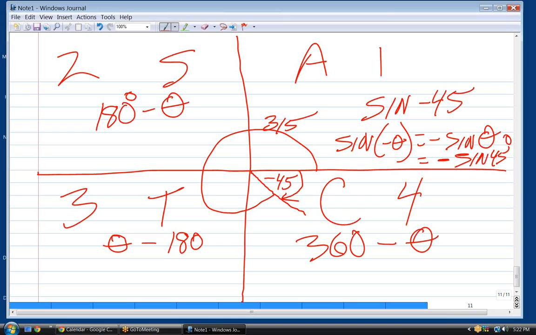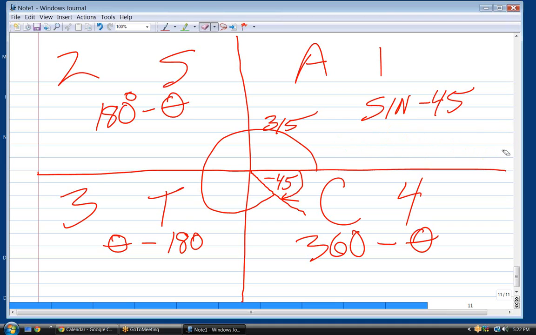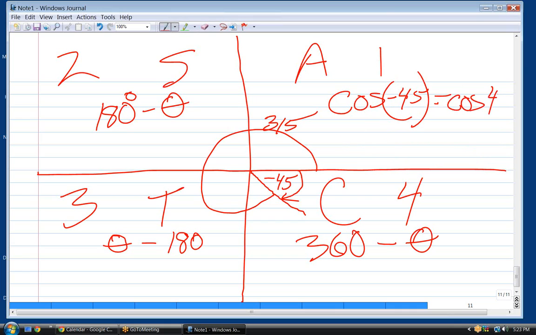So converting this negative angle to a positive angle is actually 2 extra steps, because then you have to reconvert it back to a first quadrant angle. So it's really better to do it this way. Yeah, that's a lot faster. And the cosine of negative 45, well, the cosine of a negative angle is equal to the cosine of that angle, because it's an even function. So immediately that's root 2 over 2 also.